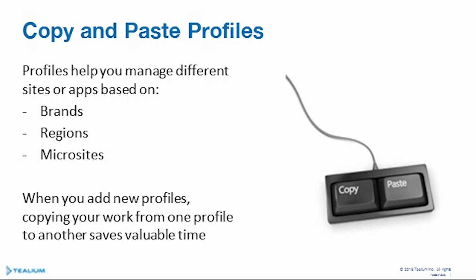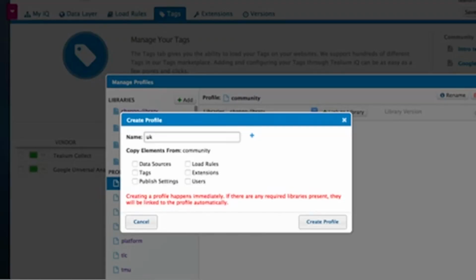Now, what's interesting about this is not only the great ability to have multiple profiles, but also having the ability to copy and paste. So that way, when it comes time to add a new profile for the future, I don't have to start from scratch. So let's take, for example, I have a US site up and running today, and I have a profile that has my data layer, my individual vendors and preferences, et cetera, already set for the US. And then I want to come in and simply create a new one for the UK.